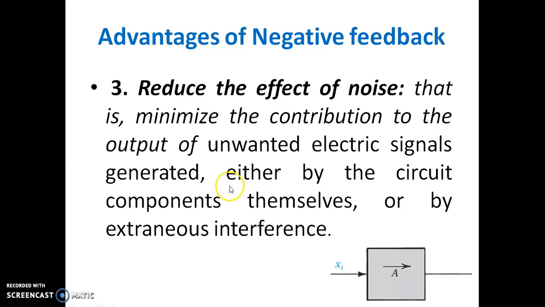So third most important advantage is reduce the effect of noise. So we know that all the amplifiers are used to amplify the signal, but unfortunately along with the signal you may have the noise coming in, and it is also possible that the amplifier itself will introduce the noise. So this noise can be either from the components that are there within the amplifier, or it can be an external one. So that's what it is meaning.